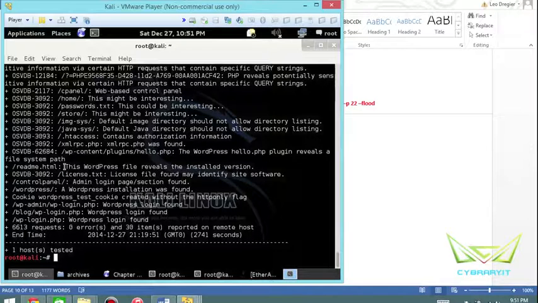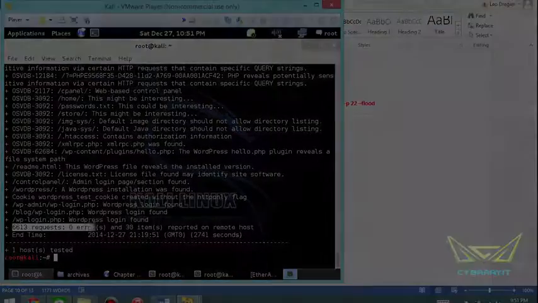It generally tells you obvious stuff, like it's a WordPress site. You probably could have gotten that just from the directory structure itself. It found an admin login page section that just happens to be the control panel. You can see the WP admin or WordPress login page. Again, you'd want to try to hide or protect those just to make the obvious go away. It made approximately 6,613 requests, with zero errors.